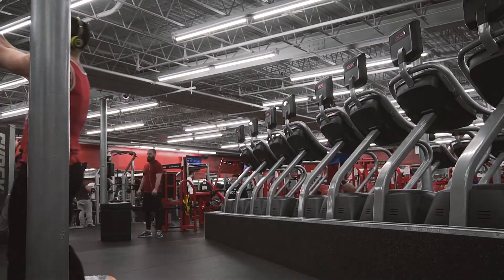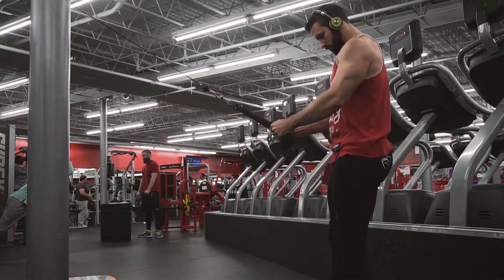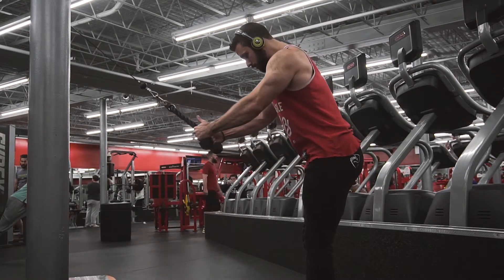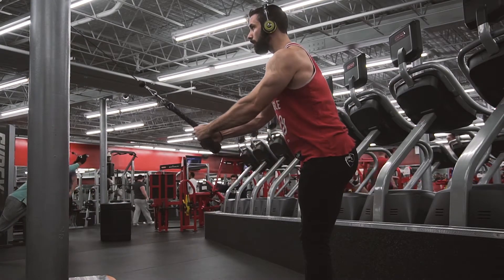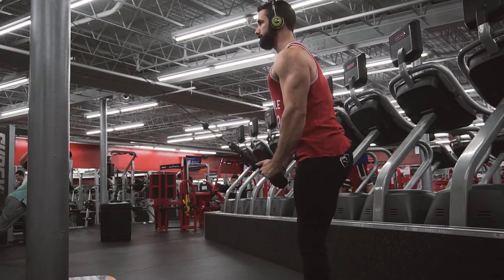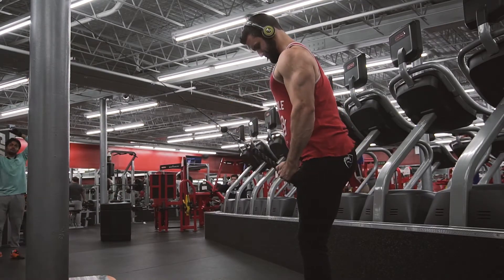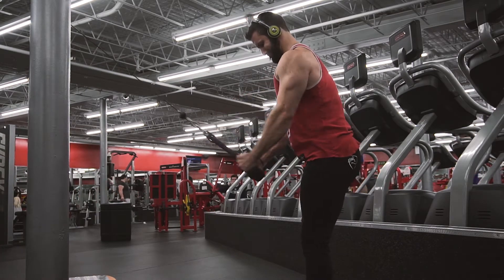What's going on guys, it's Zach. We are back with another back workout — a lat-focused back workout. I need to get one of my mid-back focus days up here, but doing another lat-focused day. Back has been feeling awesome. When you're doing a hypertrophy split, you have days where you dread the workout and then days where you're just amped up. The back days have been the ones I'm psyched up to hit.